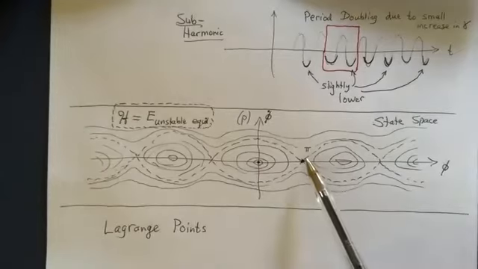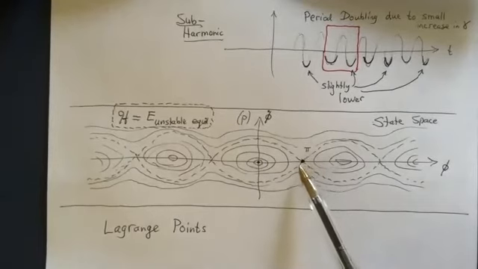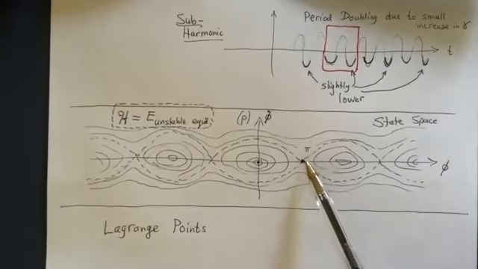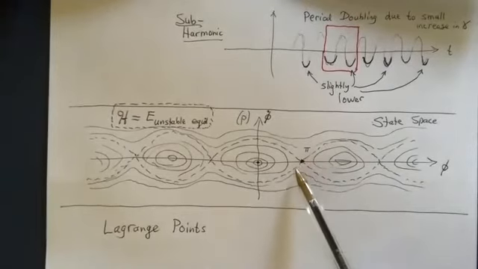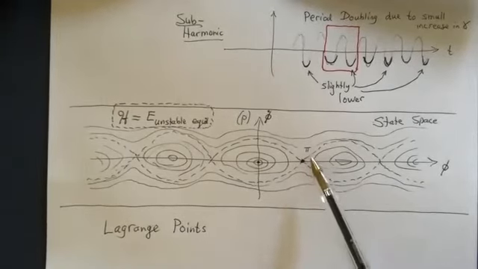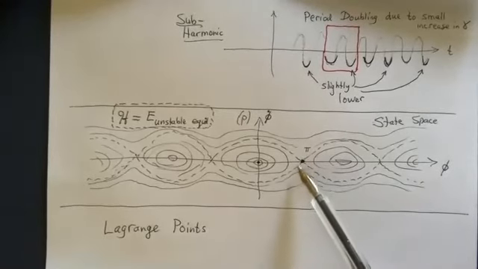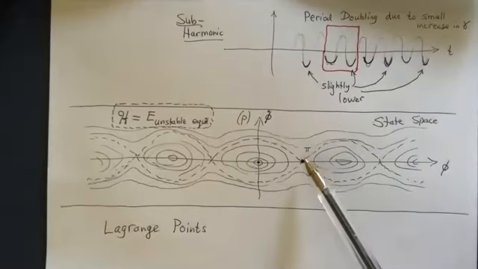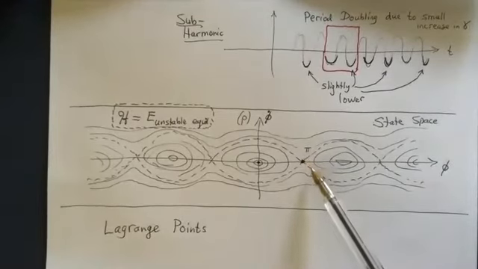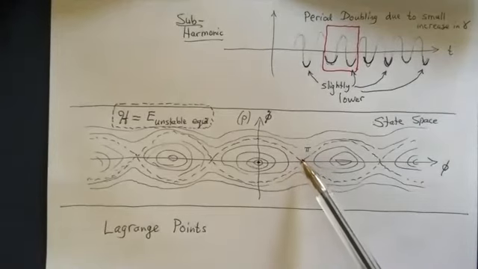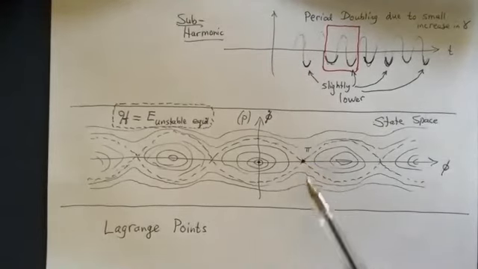Similar story here. If you look at these critical points, here's this equilibrium, it's unstable. If you look at the separatrix, we'll see that there are two directions, going to the upper right and going to the lower left. You have exponential growth away from the critical point. And there are two directions, the lower right and the upper left, where you have exponential decay towards the equilibrium, okay? So we're going to investigate that.